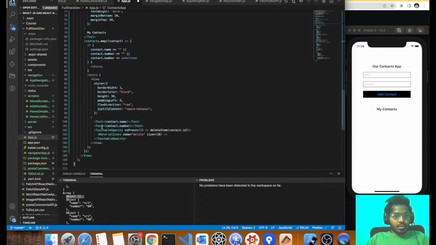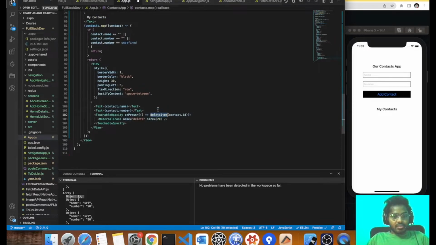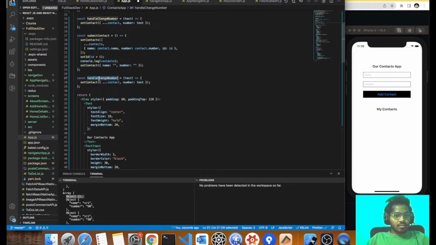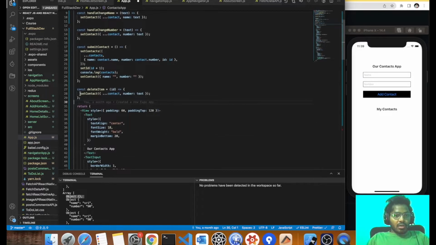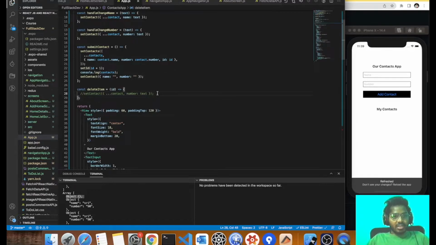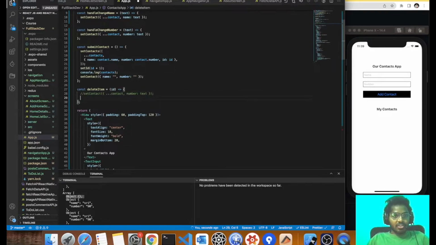And then I'll be writing this particular method here, the deleteItem method with id. It's fine, I think. Now I have to delete that item. Let's see whether it's being passed or not.